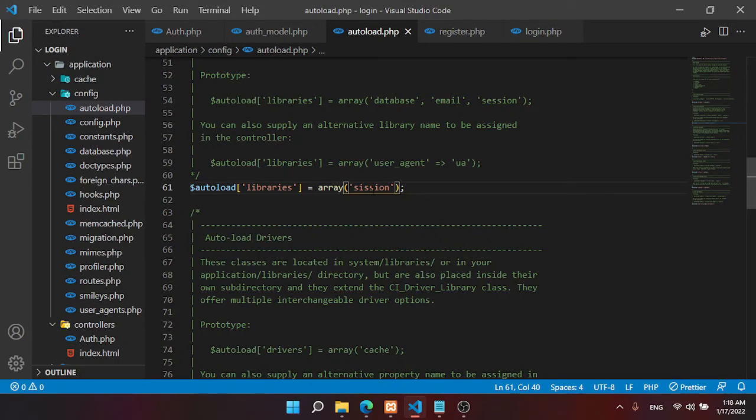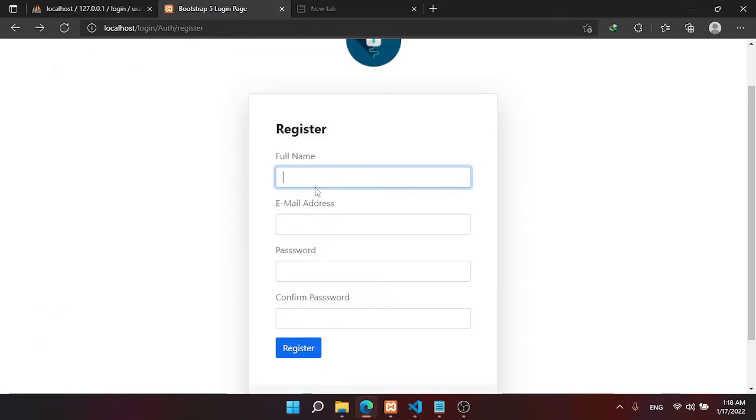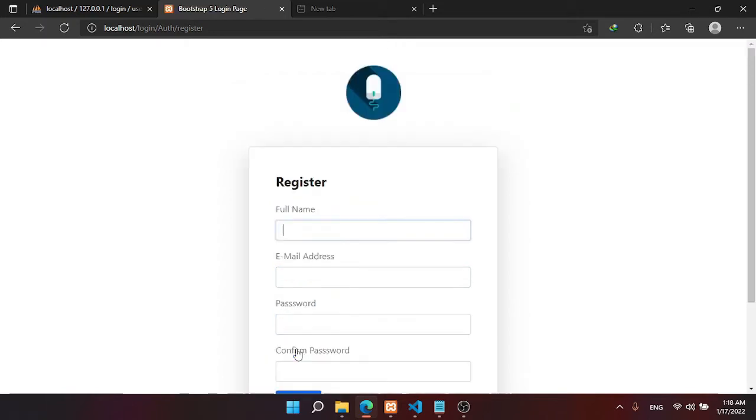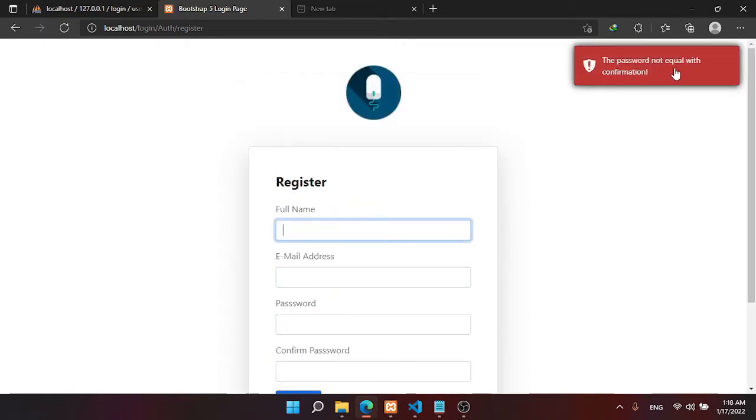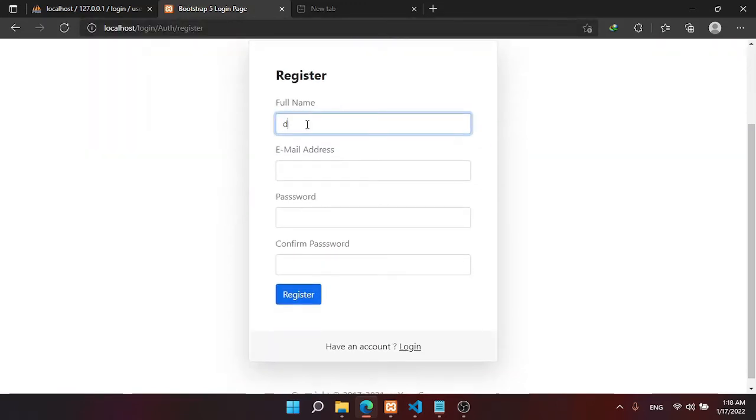Okay, close this one again and refresh. Type something not equal, register. See, the password is not equal with confirmation. This one's a session. So this toast is disappeared.